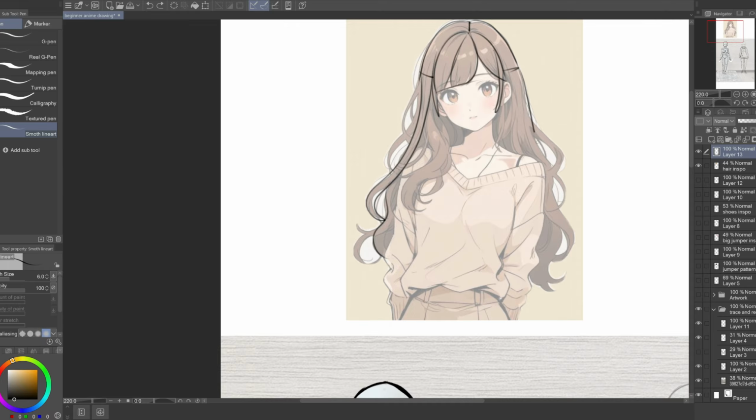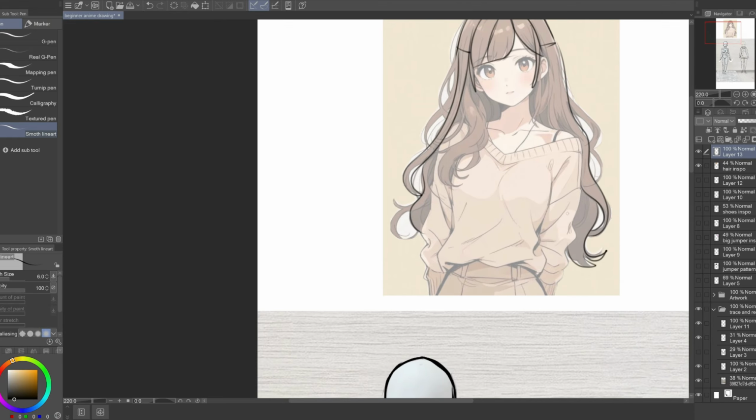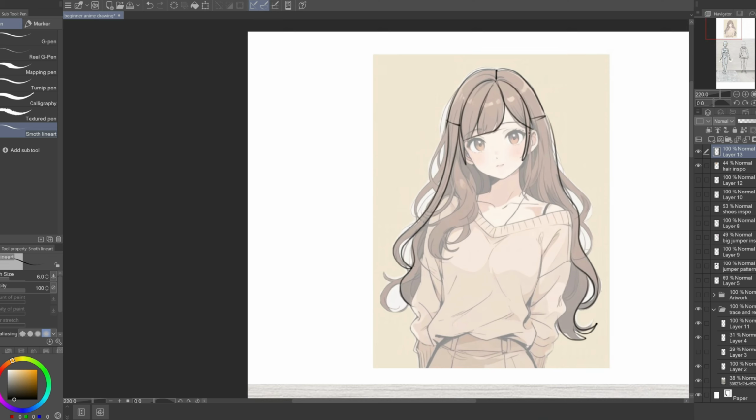So it's coming down, and then you've got this one coming out like that. You have her ears, which are getting hidden behind the hair. The hair coming down like this.